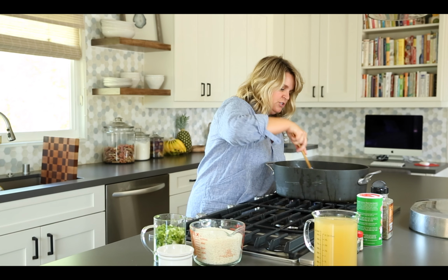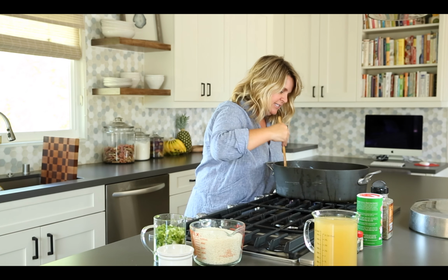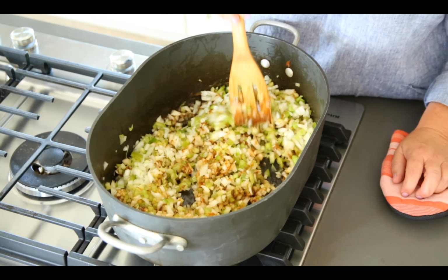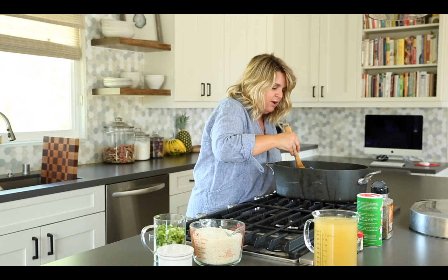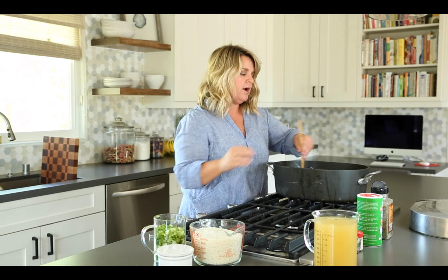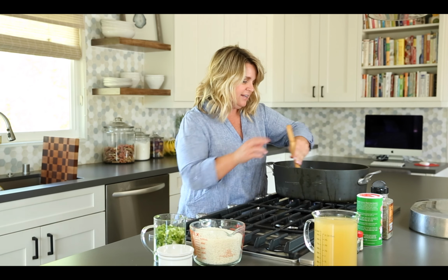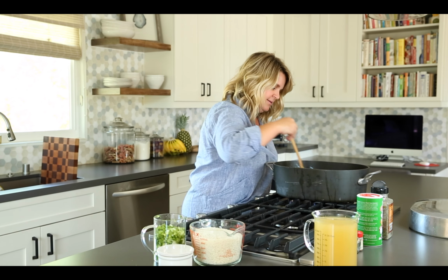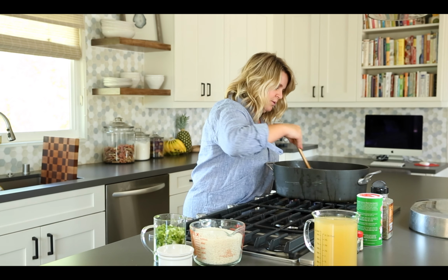Now you're gonna cook your vegetables down. Those little strings are just from the celery, they're fine. But you're gonna cook this down. Oh man, this is perfect. I'm glad I didn't go longer. You're gonna cook it down way more than you think. I mean, you are gonna cook these vegetables down. The yellow onions start to kind of caramelize, and it almost gets to where you don't even really know you have vegetables in your jambalaya. You cook it down so much. So I'm not gonna have to stir quite as much once I get it good and mixed in. I just wanna make sure none of that brown sugar on the bottom burns.